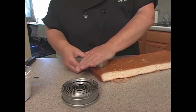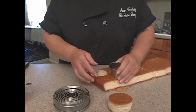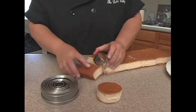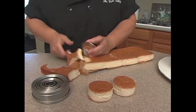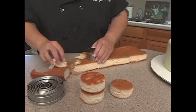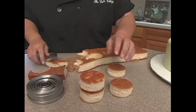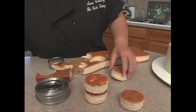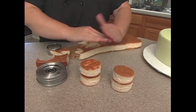This is just a sheet cake, so I just want to cut these out and pop them out, as close together as possible, to use as much of the cake up. So I need two for each, or actually, that's a little high. I can get away with one and a half of these, and what I mean by that is I can cut one of these right in half, stack it, and then round it.